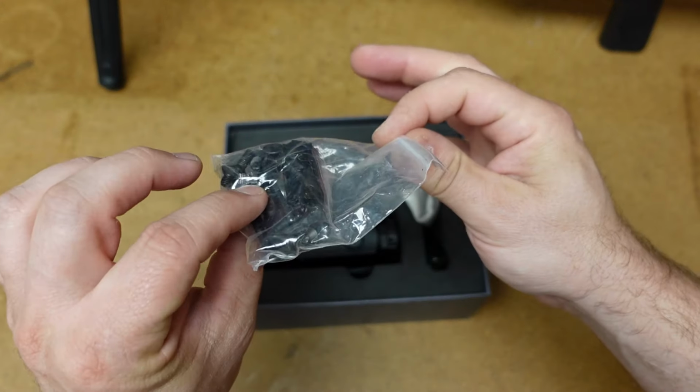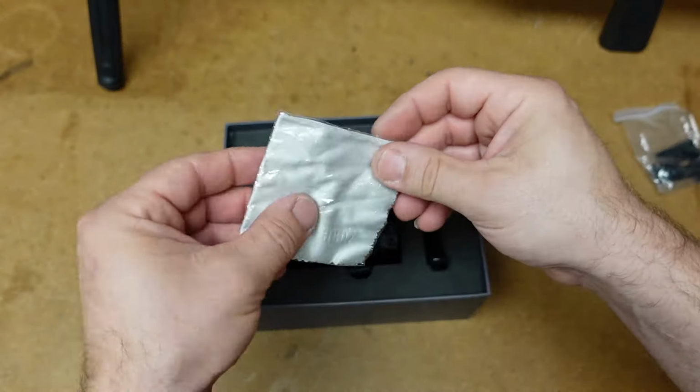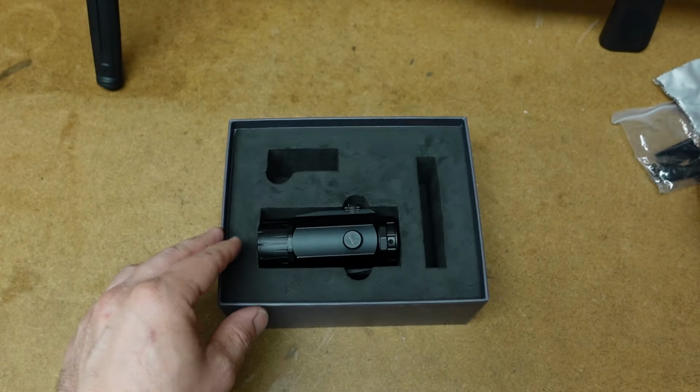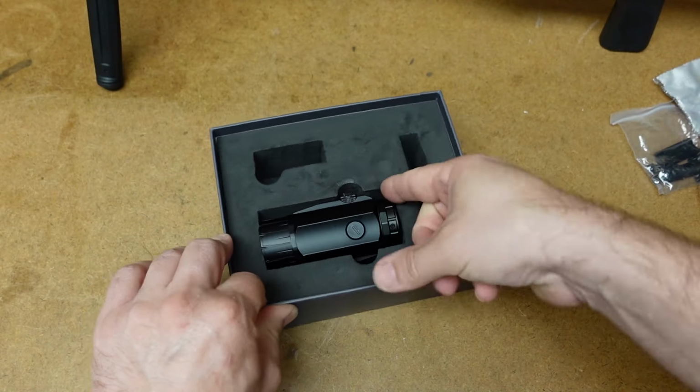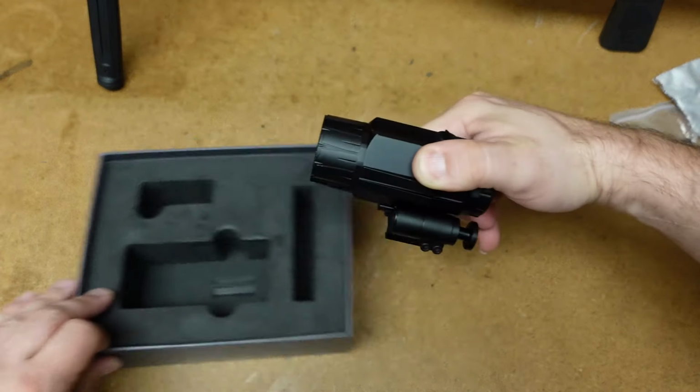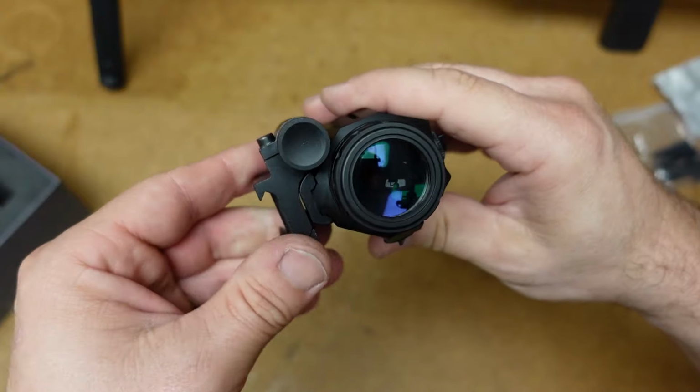We have some mounting hardware. We get a cleaning cloth, a tool of some kind. It looks like it's an Allen wrench. And of course we get the magnifier itself. Let's dig this out of the box. And it comes already on the mount.